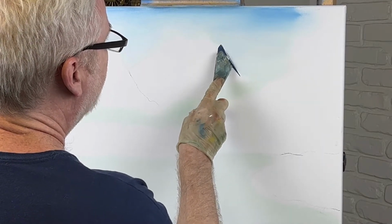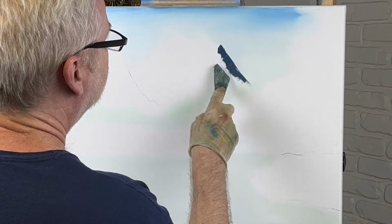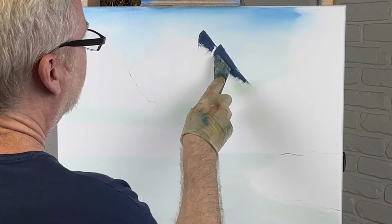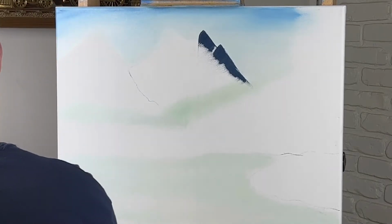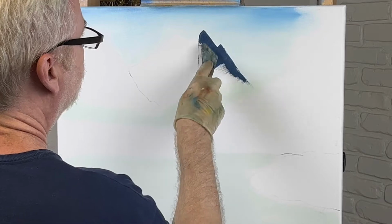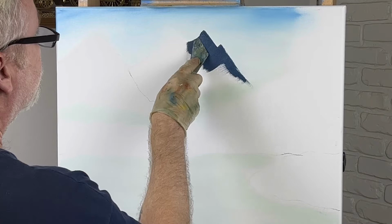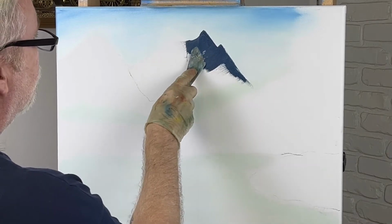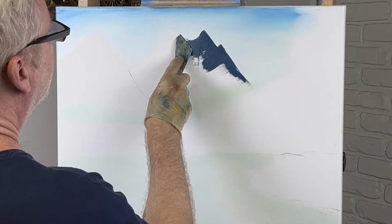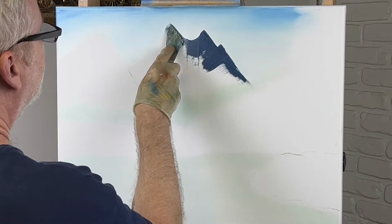It doesn't matter if I can see them or not, but I did put a few marks on here for us to follow in case we want to, but you don't have to. And for all the new people that are trying to paint at home, if you're having trouble getting your paint to break on your mountains, don't put liquid white on it. That'll fix your problem right there. You'll be amazed.